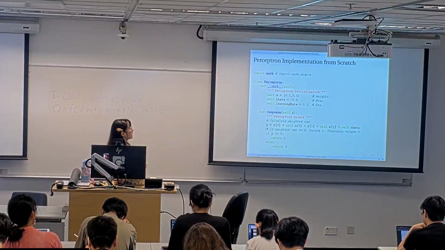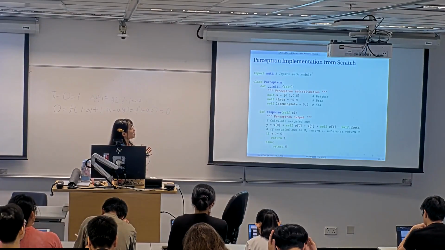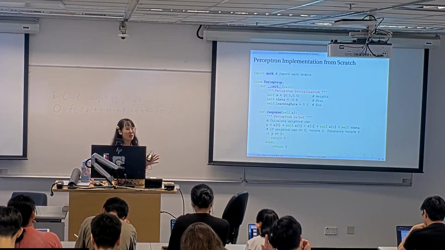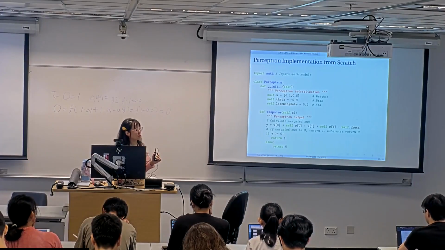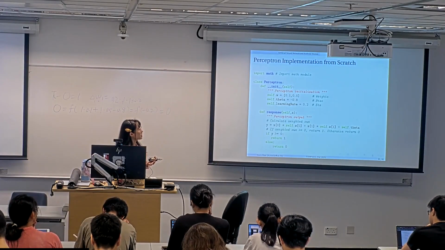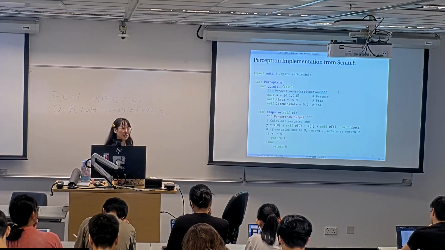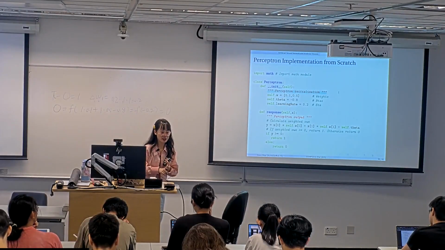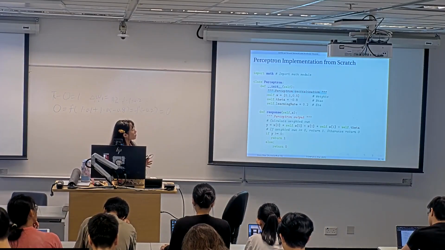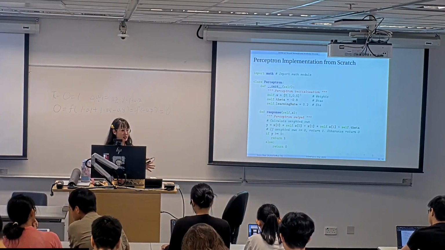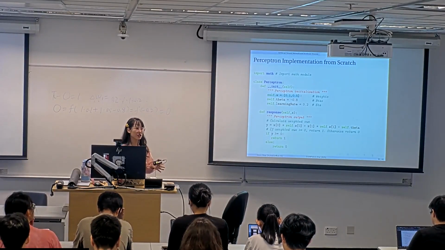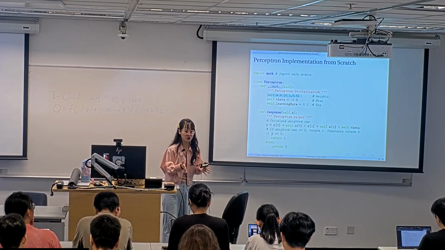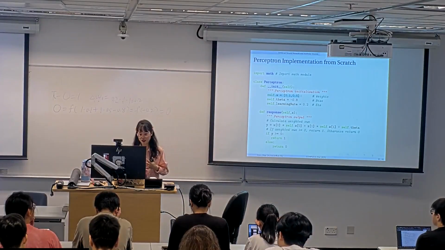Perceptron, if we want to implement from scratch, here we just import math, this math module, then we define our class Perceptron. In this Perceptron, we first do the constructor initialization. Perceptron initialization, we need to initialize the weight parameters and bias parameter. So the weight self.w, we let it be a list. But of course, you can also make it a numpy array. Actually, it's better to make it a numpy array. But for this example, it doesn't matter so much.